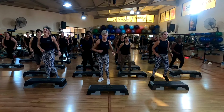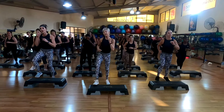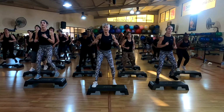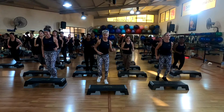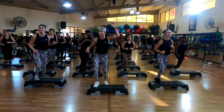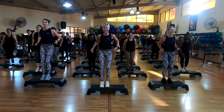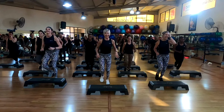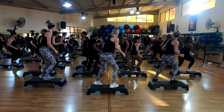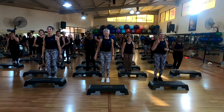Do a V step only. A V with two down taps. Again, two more times, one more, reverse with two taps, tap, tap, basic. Reverse with the two taps, do a basic, and march.